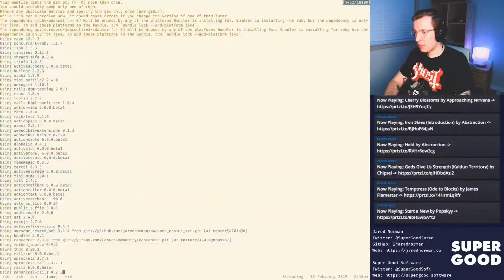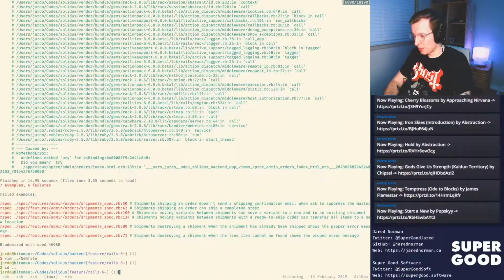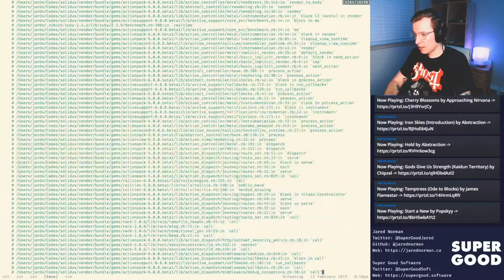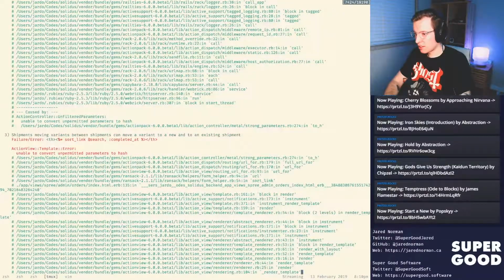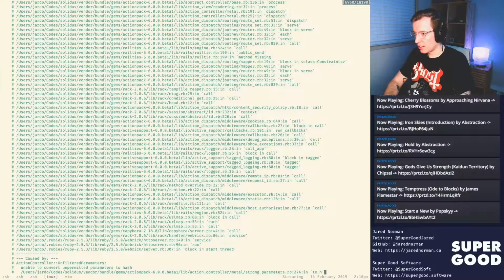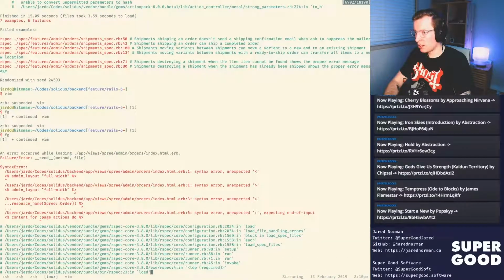It's too far back in the history to find a spec that was hitting the actual CanCan error. That's before we upgraded CanCan, so we're honing in on it.